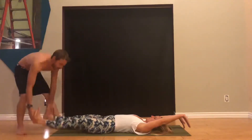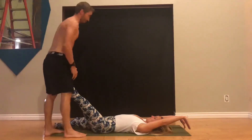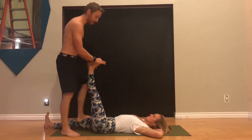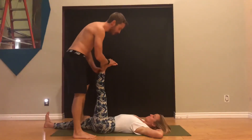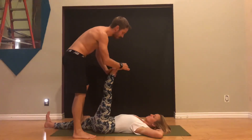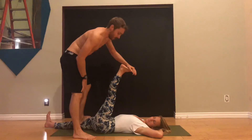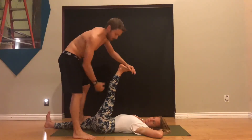Let's do a little experiment. We're going to take one leg — you don't have to put your hands up over your head — and bring it up like this. In the physical therapy world, we would call this a straight leg raise. Let me know when this starts to get stretchy. If she were to have sciatica, let me know when it starts to hurt. About there. This is a position of what we call high neural tension, meaning that big giant nerve bundle called the sciatic nerve is really stretched out here.